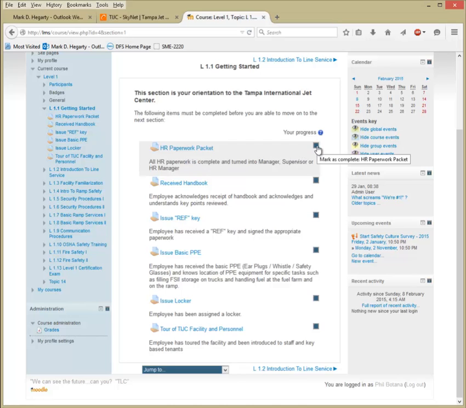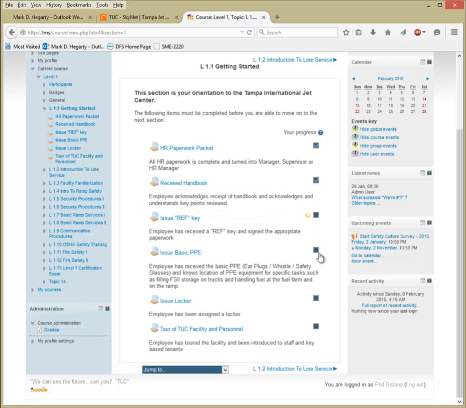Now, you'll see the blue check mark here. I can mark that complete. And you see all of these are dark blue. Dark blue boxes means that the student can actually check them off as complete and get credit for them by doing so. It doesn't assign a grade, it just marks it complete for the sake of record keeping.